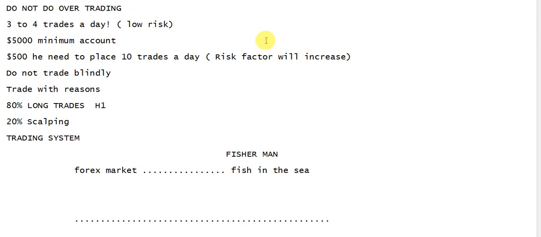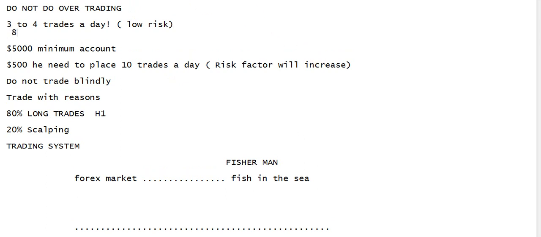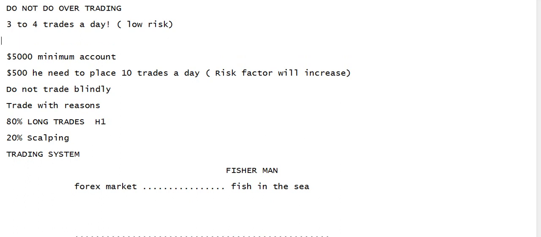I do not say anyone, I prefer to use an 8 lot size, but it depends on where you are going to place an 8 lot size. Some people say you should place a very high lot size. This is not about Forex trading, guys. In Forex trading you need to go with 3 to 4 trades a day. When you place 10 trades a day, and one of those 10 trades goes negative, it will wipe out all your profit from the other 9 trades, because you are doing very little scalping and collecting very little profit.